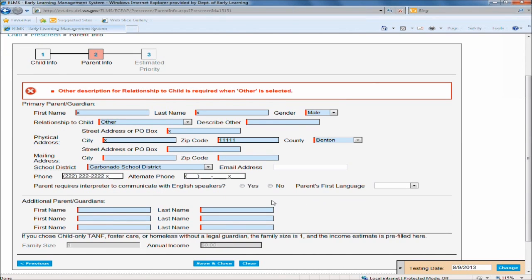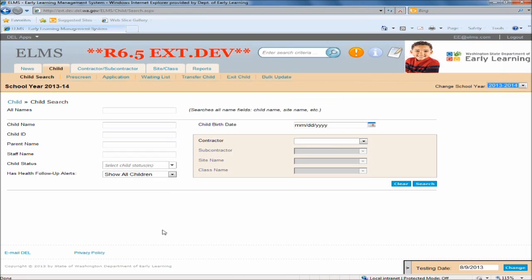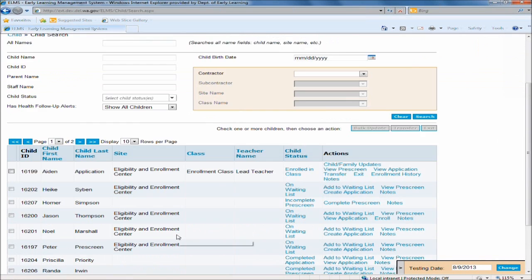It's not liking that I put in other for the adult's relationship to the child, and I'm going to say that it is a cousin who is attempting to get legal custody, legal guardianship, that the parent disappeared for some reason. So this, again, is a very, very rare situation, but I wanted to make sure that you knew how to handle it. I accidentally closed that without going to the next page. So I'll show you how to find it again if that happens.